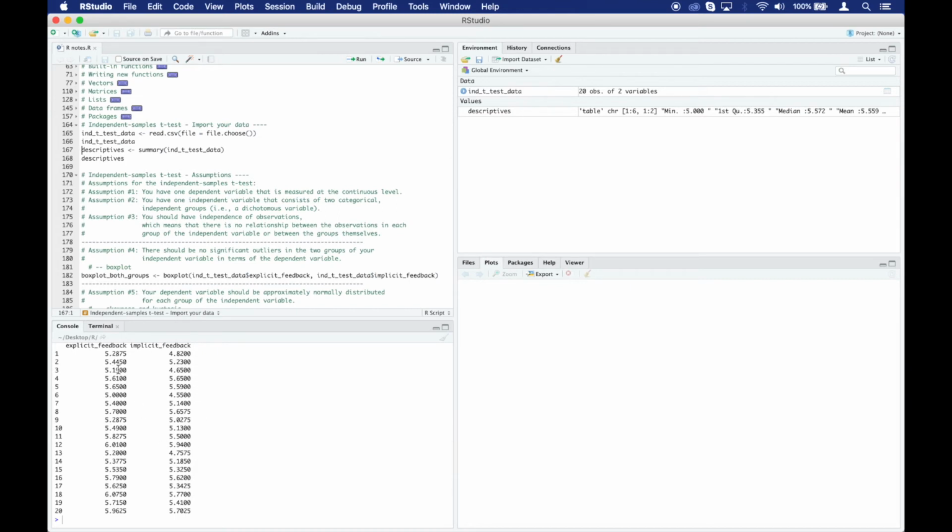As you can see, we have one dependent variable. Our dependent variable is motivation, and it's measured at the continuous level. We know this because we aren't forcing these values to be just 5 or just 6 or just 7. These values can be anything within the range of our measurement. So this variable just happened to come out to 5.49, but it could have been 5.4913, and it would still be good to us.